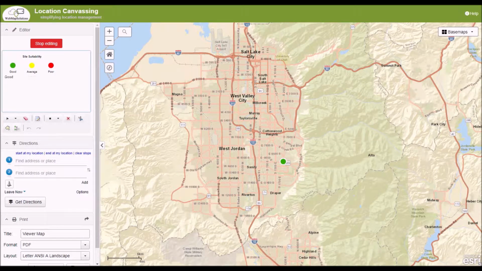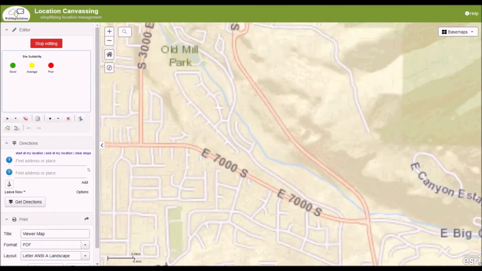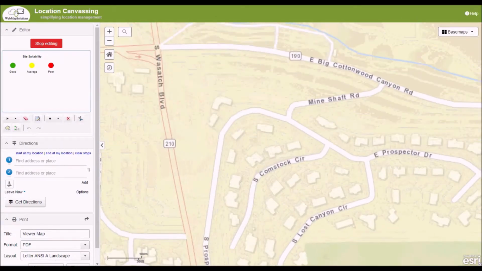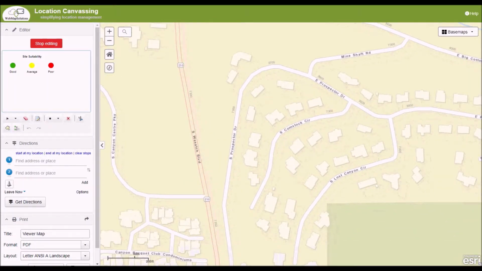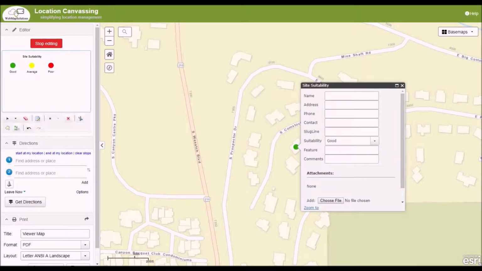Now we've set it. I know we were talking through whether we want to color code things or not. This could just be a simple point. We've just color coded it to say, yeah, this is a building that we like, and however you best want to give a visual cue to the type of building that there is. It could be, you know, the perfect building for filming something, a school or something. So I just zoomed into my house. I'm going to drop a point on top of my house. Boom. Now you'll see this pop-up that comes up.